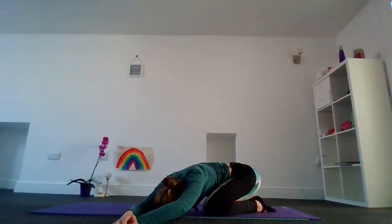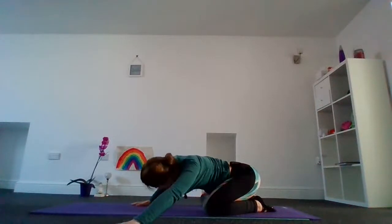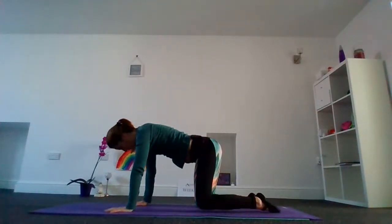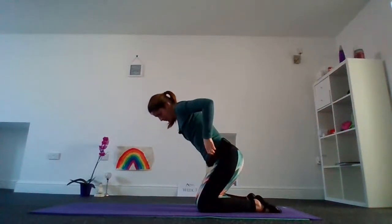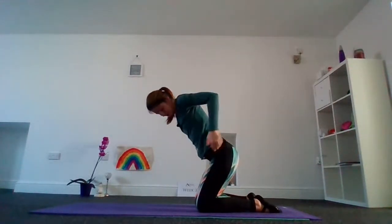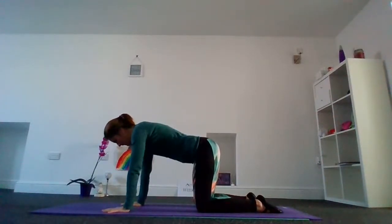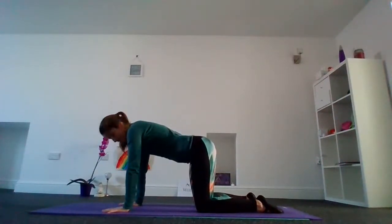And breathe. And then when you're ready, we're going to come into a four-point alien position. So knees are going to be underneath the hip points. Wrists are going to be underneath the shoulders. Now, I'm going to be really particular about this. We're going to set ourselves up for greatness here.